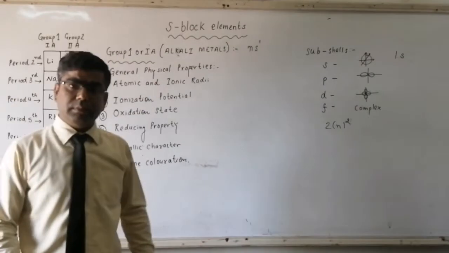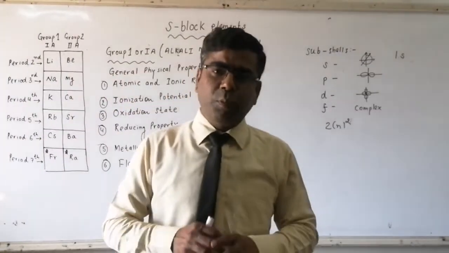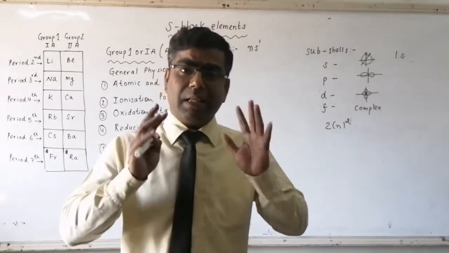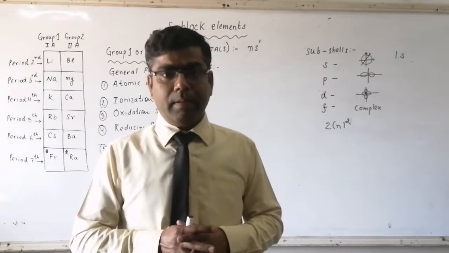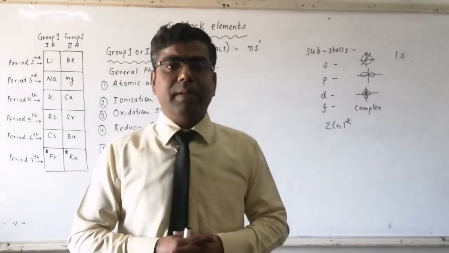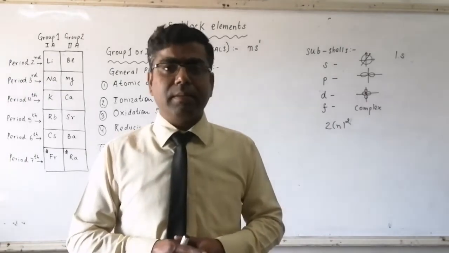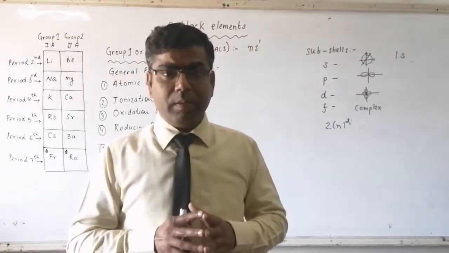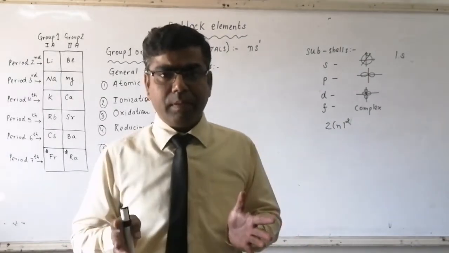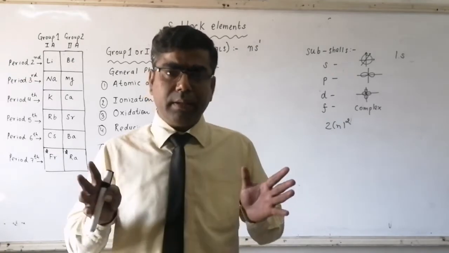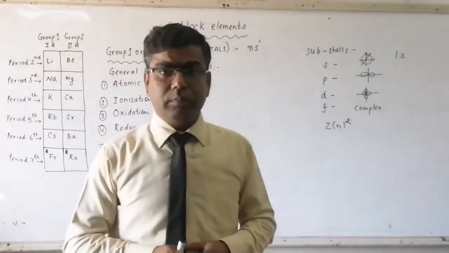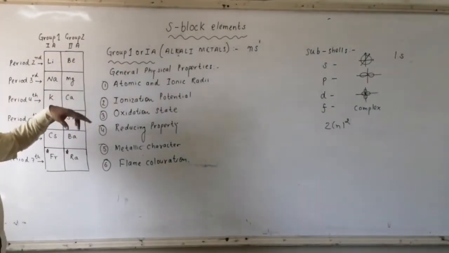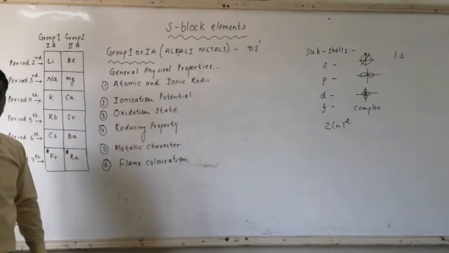Hydrogen is not written here because its position is a matter of debate. Hydrogen resembles non-metals as well as metals. Some properties of hydrogen resemble metals, some resemble non-metals. That's why hydrogen is placed separately and studied differently. It is not included with group 1. So here group 1, first A, and then we have group 2, that is second A.